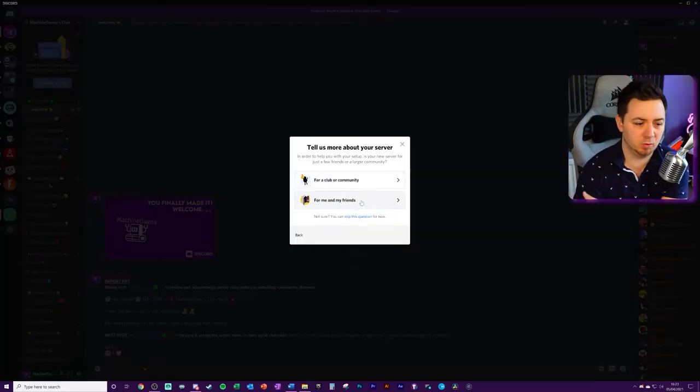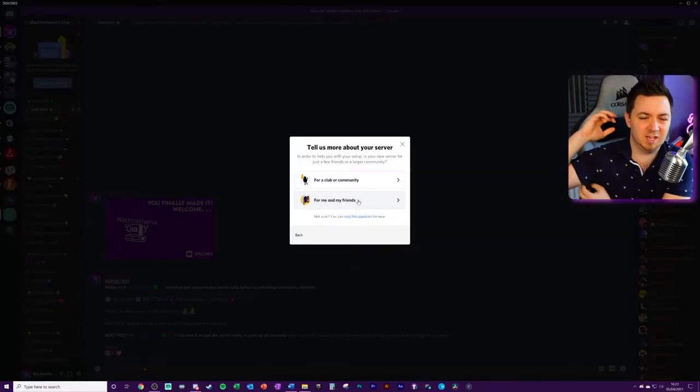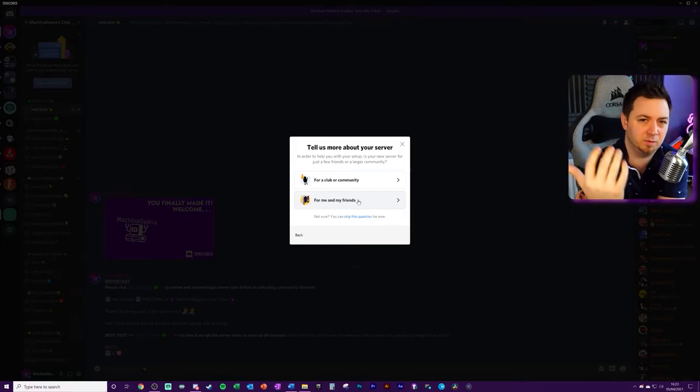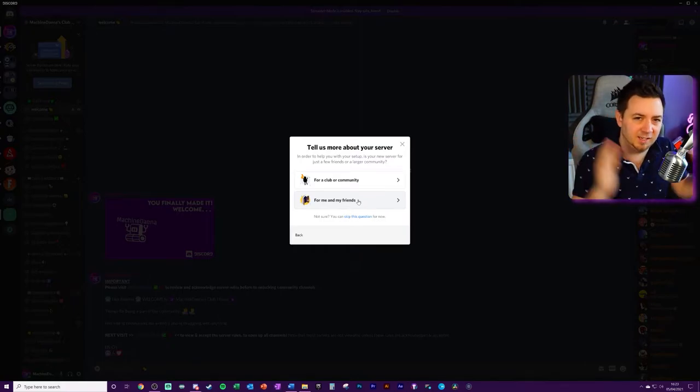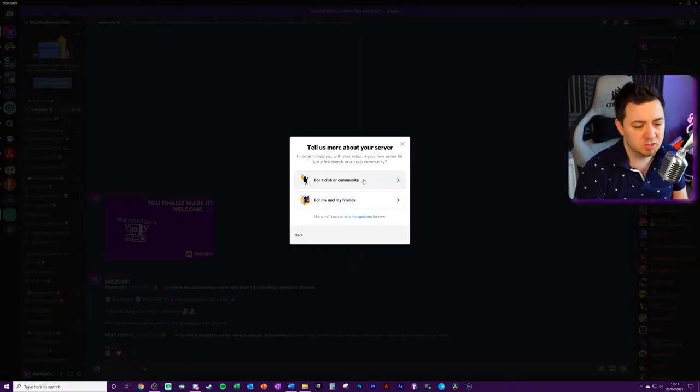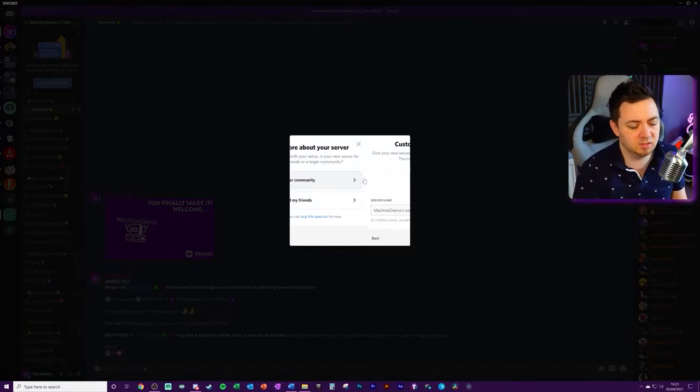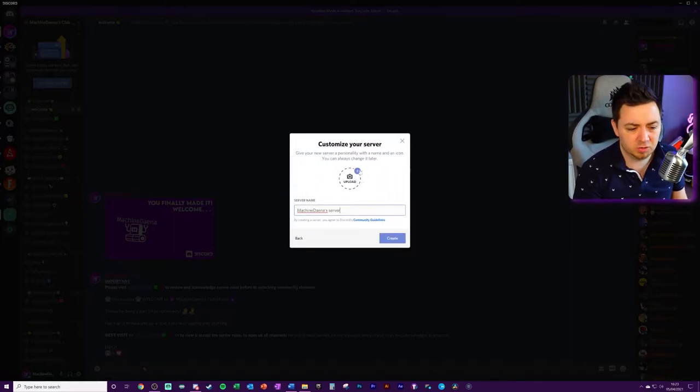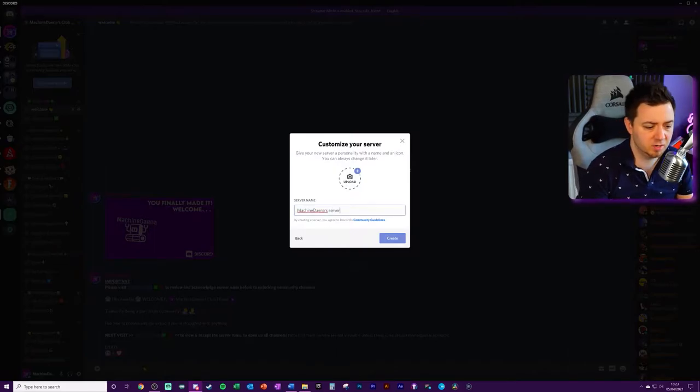This is quite an important decision because if this is just a sort of a throwaway Discord for you and a few of your friends, Discord don't need to give you as much functionality, and they also don't need to overcomplicate things for you. They can narrow down the functionality. Whereas if you're trying to create a community, it opens up a little bit more functionality. So I'm going to go ahead and set up a community. You can upload a photo. Got the option here to name the Discord server, test server.